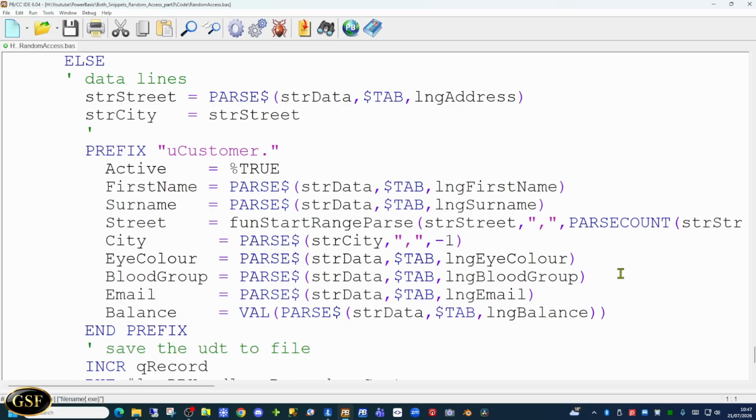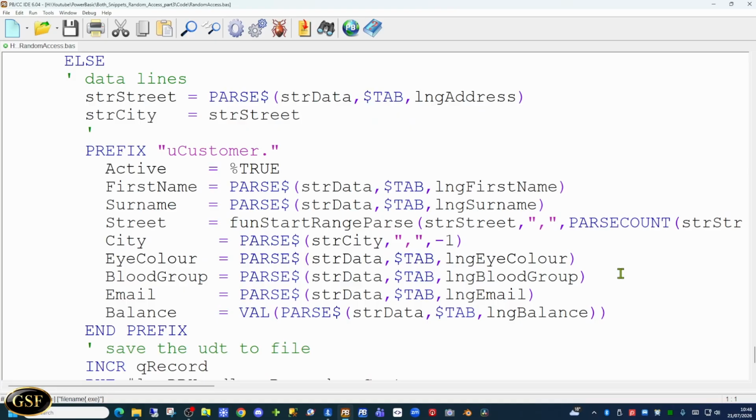As we have only written a single application to use random access files, the code we have here works fine. However, if you wish to write a number of different applications, each of which will have a different user-defined type, there will be a bonus in writing a library, whose task in life will be to access any random access file. So that's what we're going to be doing today.